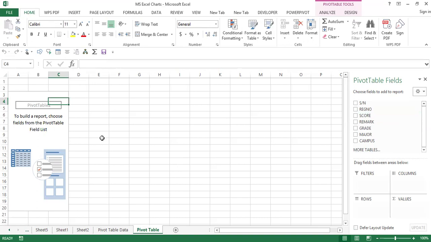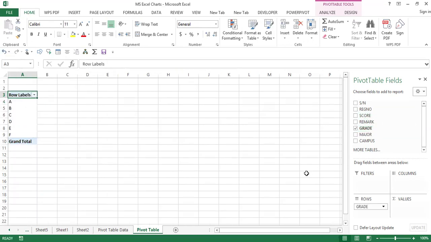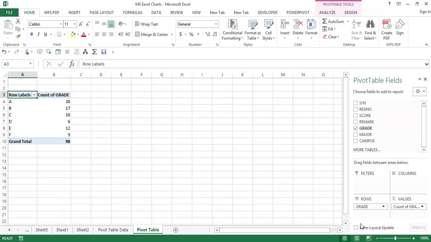So now, let's do something very simple. Let's say, for example, I just click on grades here. You see it automatically places grades in the row section here. Then let me also drag the same grade to values.